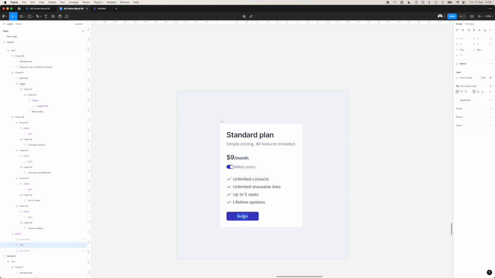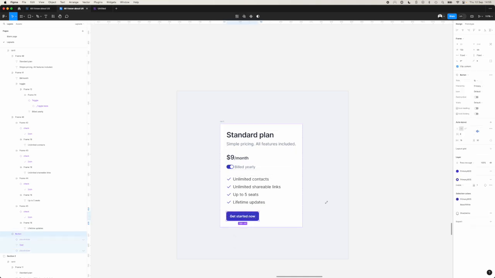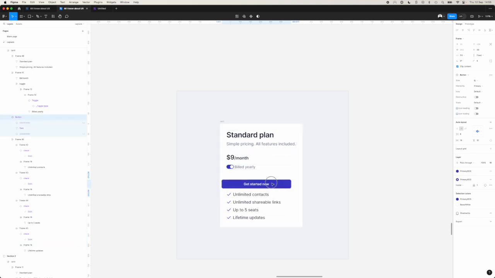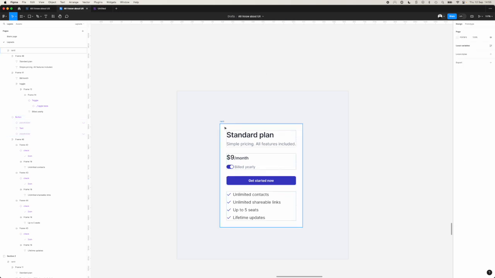This button down here needs to say get started now, and like I said, unless something indicates the opposite, we're always going for full width kind of layouts. Now I'm kind of feeling this button could actually work as a good separator here, and I think we're starting to get there.